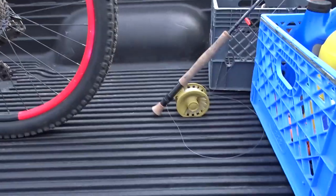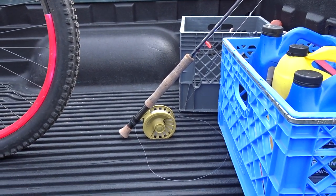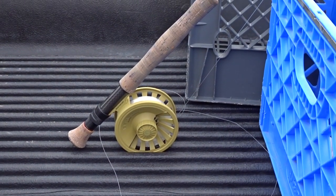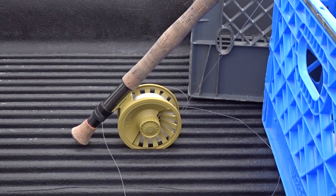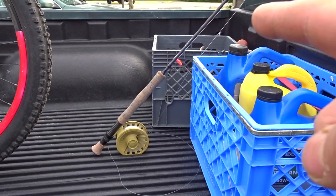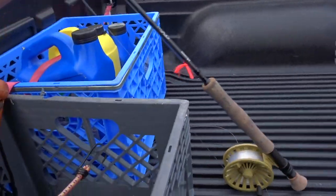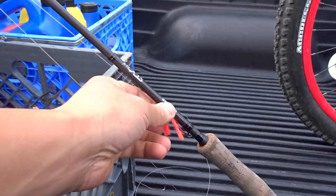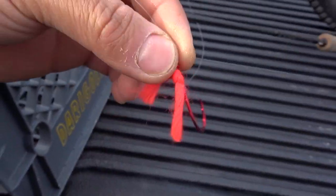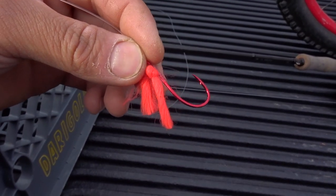So quick review, man. If you guys have never fished salmon on a fly rod, you definitely need to go try it. If you wanna have fun fishing for salmon, like if you wanna have fun in general, definitely use a fly rod. I have the same setup that I use for Russian River. I was actually using Russian River flies. I just got done switching it out to these here. These are the other one that's popular too, and all it is is just a regular 3-aught hook with some yarn on it. So you can use either one. I'm gonna go back and start using these.